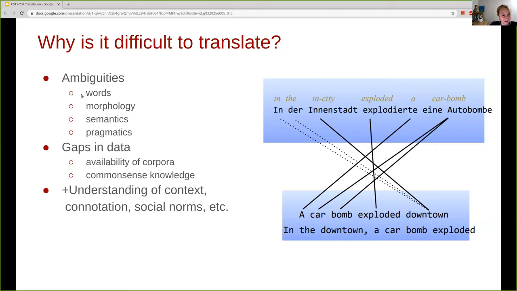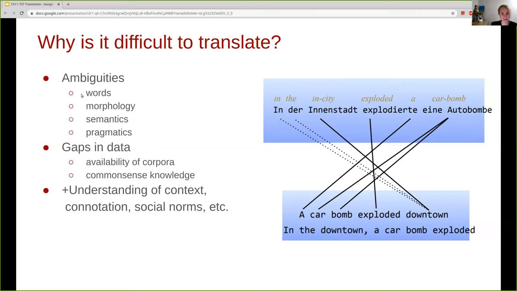In addition, at the semantic level, languages differ in the level of context in communication. Western European languages are generally considered low context languages, which means that they mark pronouns explicitly. They explicitly mark who did what to whom and do not count on the listener to infer it from the context. In contrast, Korean, Japanese, and Chinese, for example, are considered high context languages, which means they rely on the hearer to figure out the context. And this is why, for example, pronouns can be omitted.